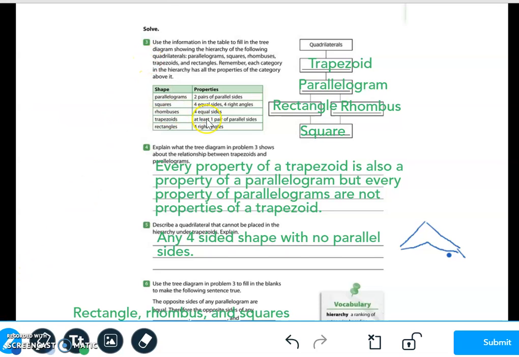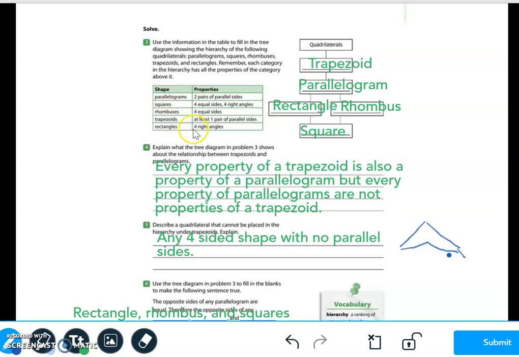To answer question 3, we want to go through this chart and determine which of these properties of these different polygons are not in the other properties first. If you want to work from the top, you want to see which of these properties can incorporate all of the different polygons, and as you scratch one off, you would just ask the same question for the remaining.